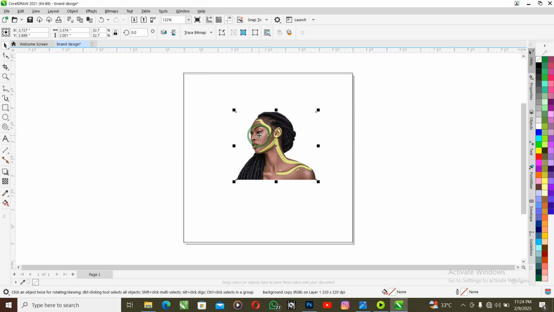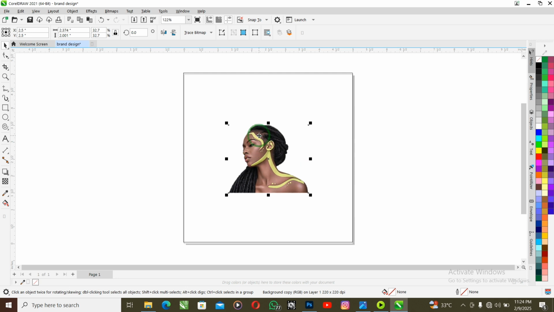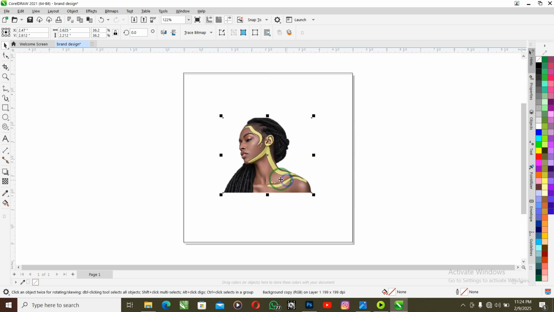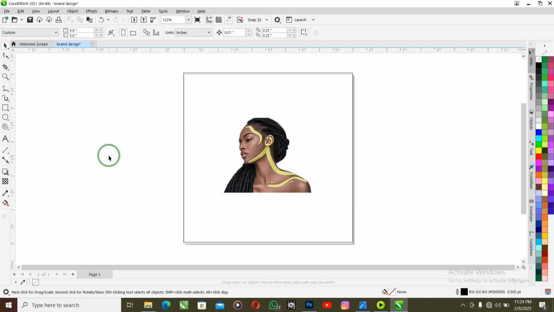So reduce that, reduce it. I have to adjust everything and make sure and centralize it. Increase that a little bit. So that is how it's done.